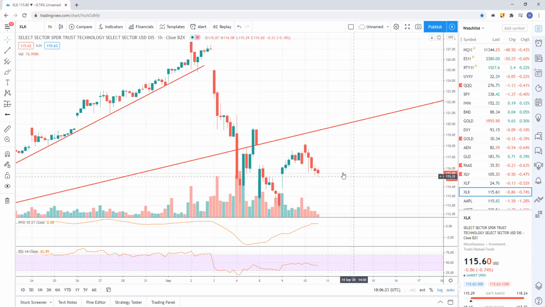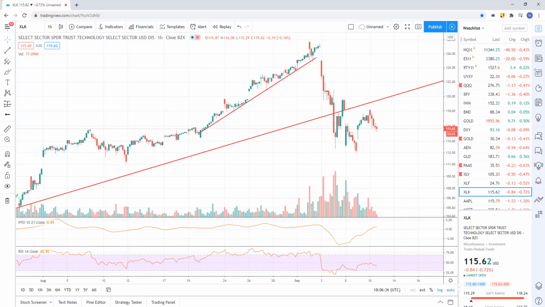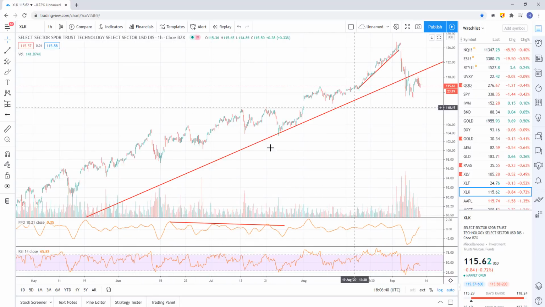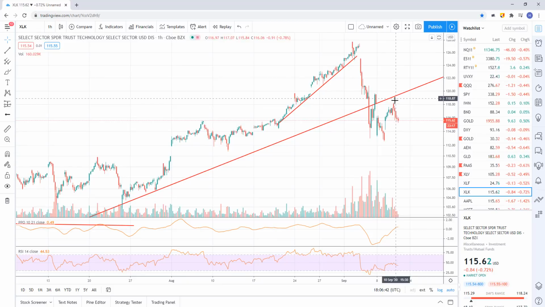Now this could continue to chop around and back test, or maybe we'll actually have a full back test at some point, tomorrow or next week. But as of right now, they stepped in early and are selling it down. So we have to continue to read it for what it is, and we have a break of trend, and we had a back test that they stepped in early and started to sell it.